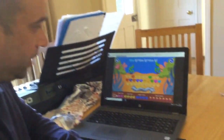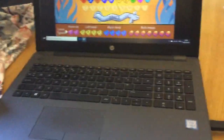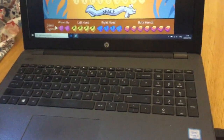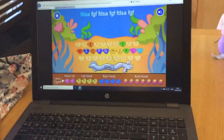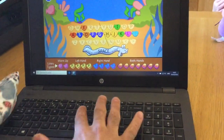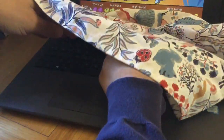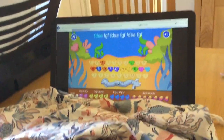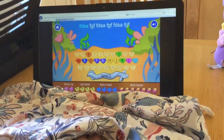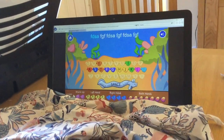I'm going to show you BBC Dance Mat now. There's only one rule: do not look at the keyboard — try not to look at the keys. I'd suggest you have someone help you with this. Get your hands in position, and then it's a really good idea to cover up your hands with a cloth. I've got a tea towel here — tea towels are quite good. I've got my F and my J on the keys.